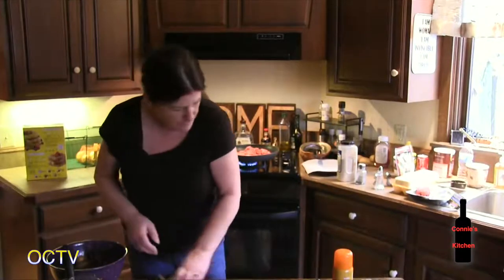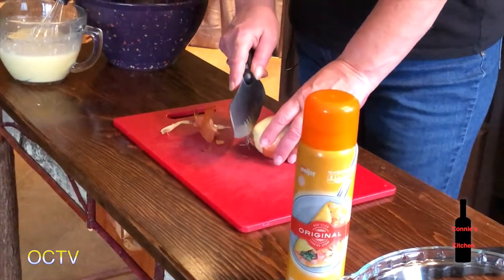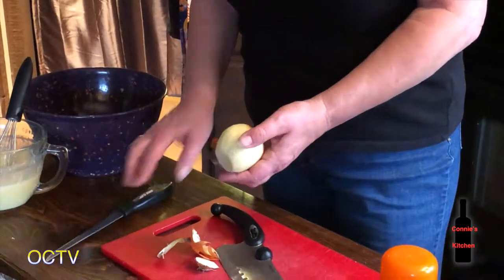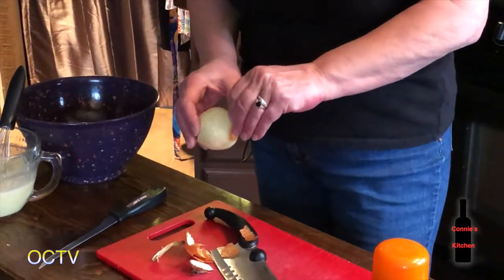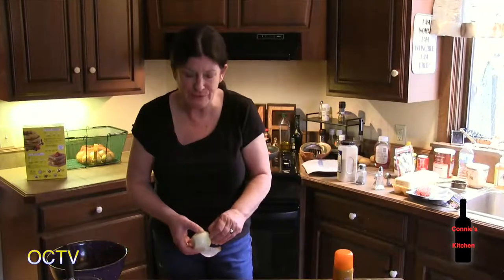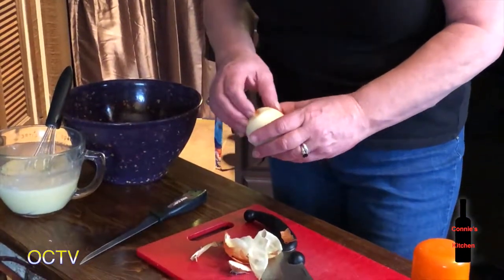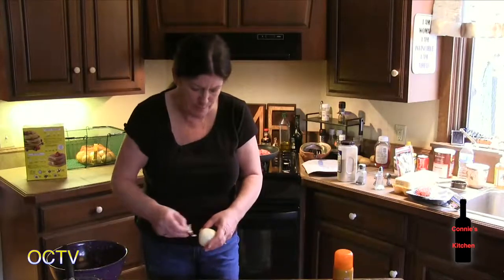I'll start dicing an onion. I laughed when I said pie. Years ago, Larissa was real young. I wanted to bake a pie — it was strawberry season. I did buy a frozen crust, but to make the filling I did everything just the way I thought you were supposed to. But to this day, what I served that day is known as strawberry soup. I don't know what I did wrong, and I never attempted another pie. I mean, I've never claimed to be a big baker anyway. My dad was game — he tried to eat it, but it just certainly didn't have the presence of a pie.